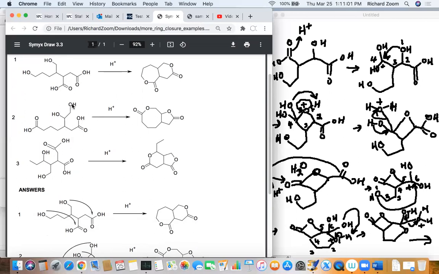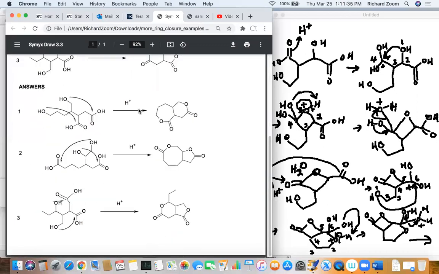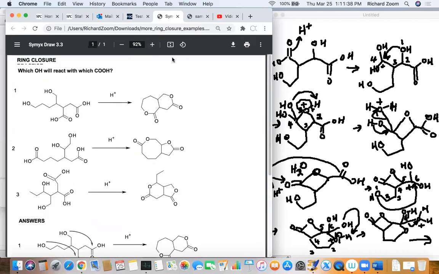So for this one, I would want you to see that it's going to the other side. Yeah, and you can count the size of the rings. You go 1, 2, 3, 4, 5, 6, 7, 8. So you've got an 8-membered ring on this side, and on the other side, 1, 2, 3, 4, 5. So we have a fused ring system, 8 and 5. So that gives you an idea. I don't have a mechanism for these, by the way. I've just got which OH is interacting with which side. So that might be somewhat useful, at least.